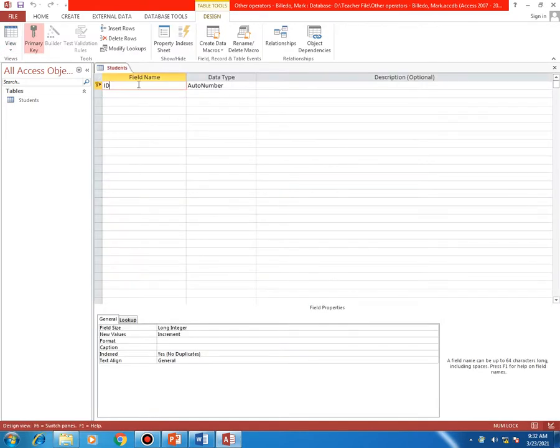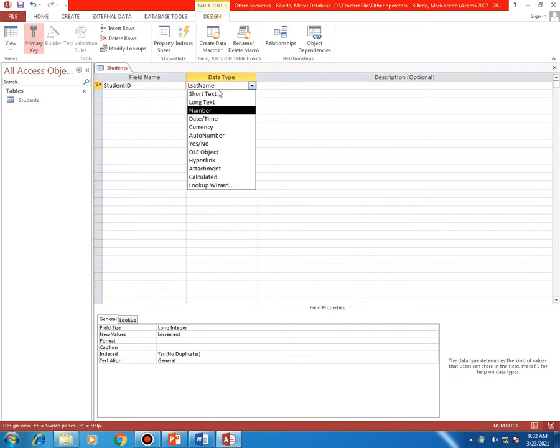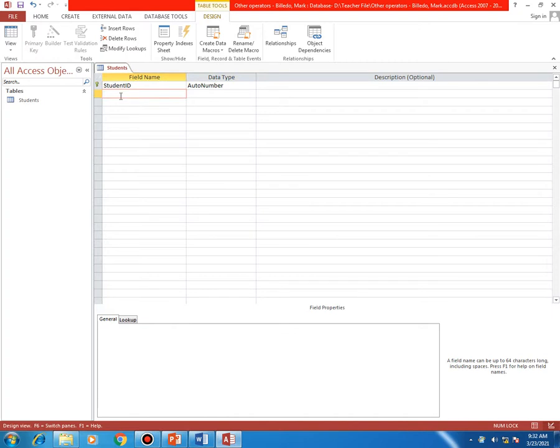Then we are going to type in the following field names needed for the database table, and that is no other than student ID, first, that will be auto number, then last name, first name, middle initial, then section, gender, grade level.